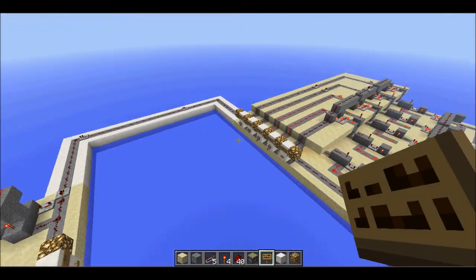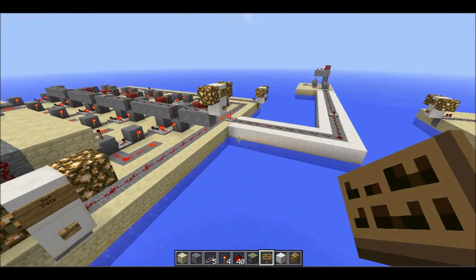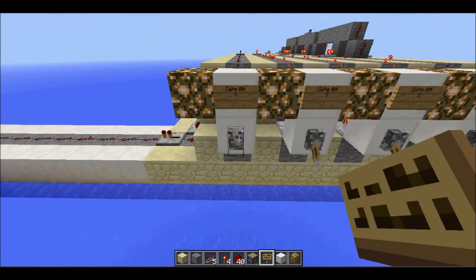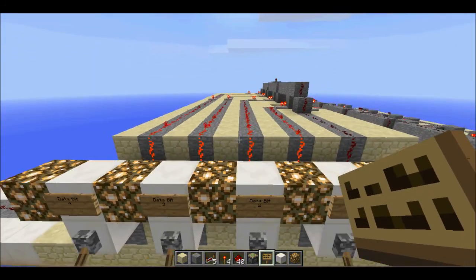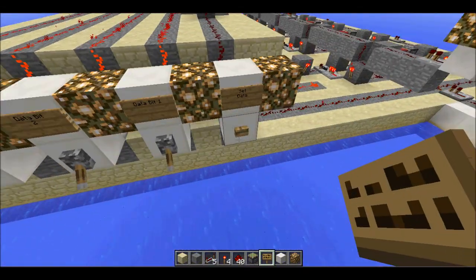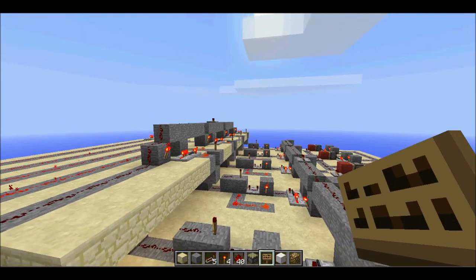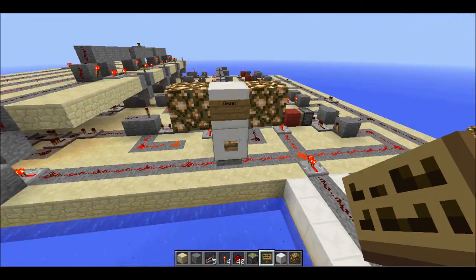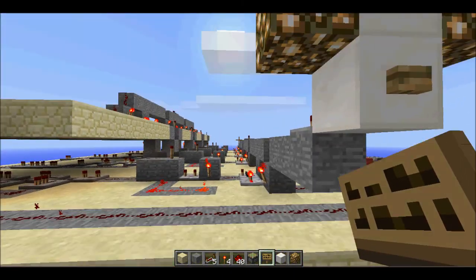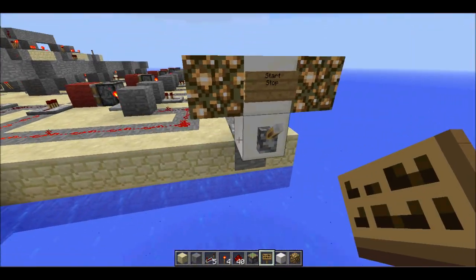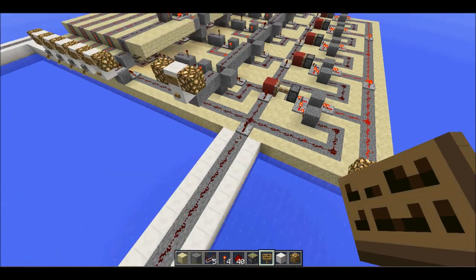Now I'm sure you want to see it work, right? Okay. That is turned off. Okay, so we're just going to set all of these on so you can see that these are all on. And then we're going to set it. And then all of those little redstones right there lit up, so that's good. We are going to reset this, even though I don't have to, just because I like to push buttons. And then we are going to start it.